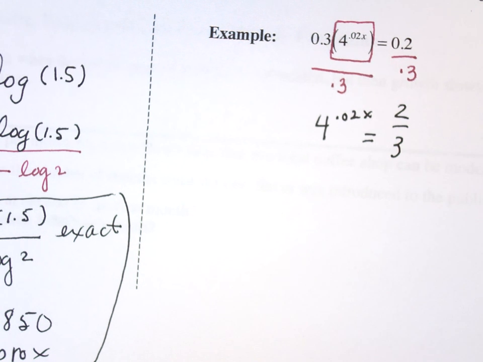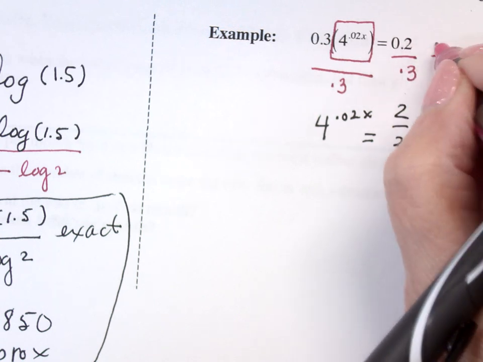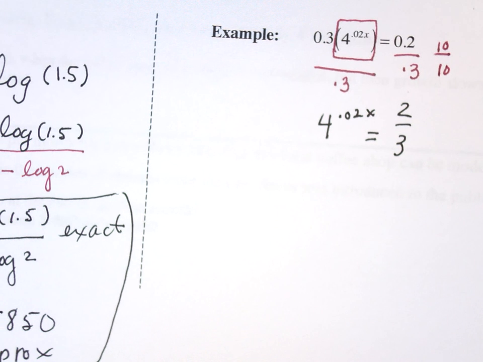How did I get 2/3? How would you get 2/3 from 0.2 divided by 0.3? Any ideas? Just removing the decimal, yeah. What I did is, since these are both to the tenth, just multiply top and bottom by 10. That moved the decimal over, so now I don't have to worry about 0.2 divided by 0.3. Would it be wrong if you left it 0.2 divided by 0.3? No. You'll get the same answer. It's just that you have more decimal points to worry about, either way.